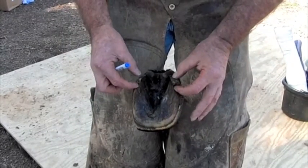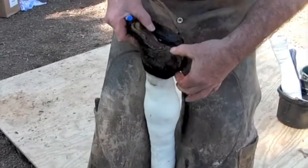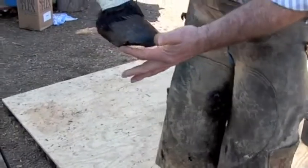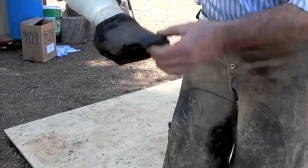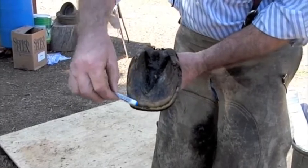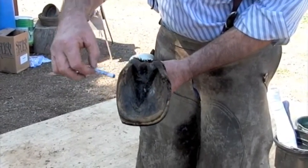And you've got a heel, but look how far forward your heel is in the conformation of that foot. You've got a heel, you've got a decent angle, but your heel is way too far forward. What we need to do is bring the heel back, because what we have, in essence, is we've got a good foot, but if you look at the ground surface, we don't have a lot of ground surface relative to how much good hoof we have.